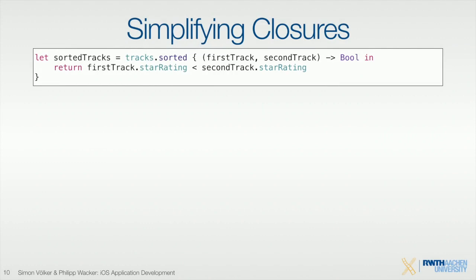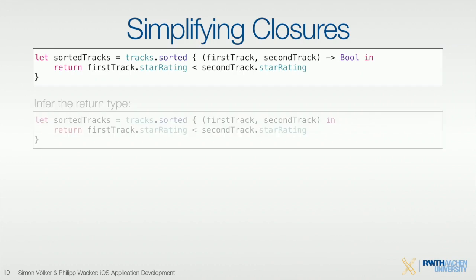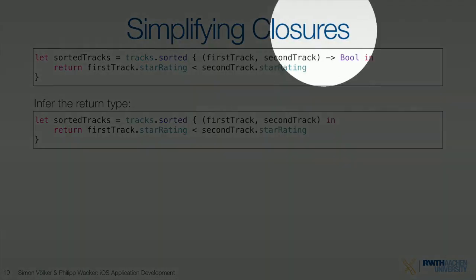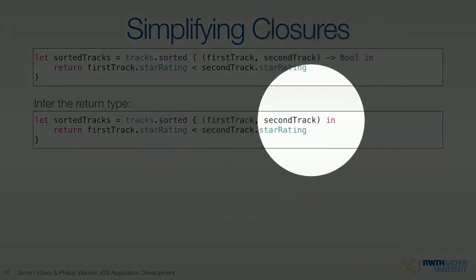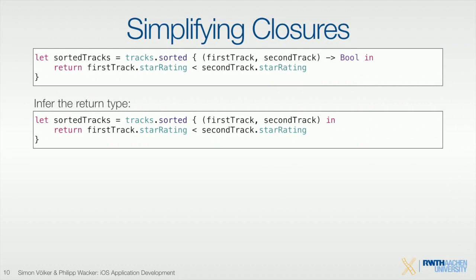So the first thing that can be inferred, and as you know, Swift relies very much on type inference and making stuff simpler, is that it knows, okay, I get two parameters and I'm returning a Boolean. And that is by the definition of the function, of the closure and the parameter that is passed over. So the first thing that you can do is just drop the return type. You don't have to mention it here anymore, because that is what the definition of the closure already tells you.